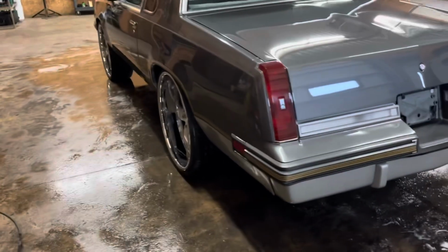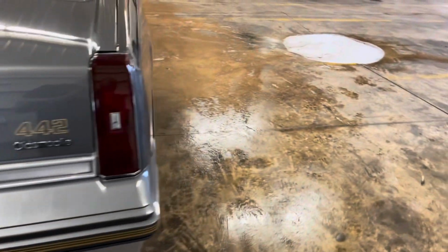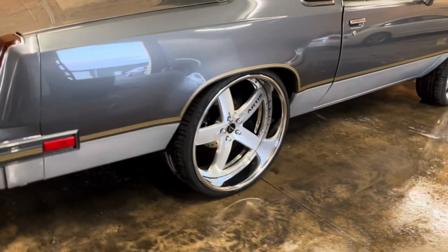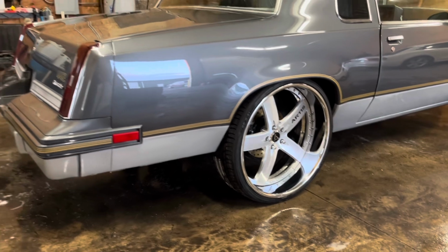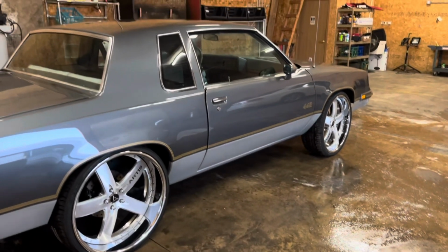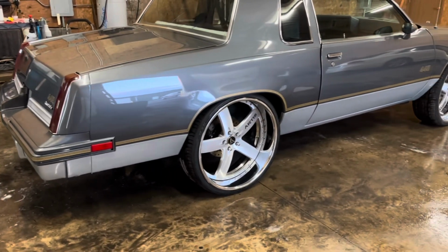So when you're putting 24s on G bodies, as long as you keep that wheel as skinny as possible in the back, you just need a quarter rail notch and a little tub work. You don't need to fully mini tub it. So these places that are telling you, oh, got to mini tub, oh, got to do this, oh, got to do that, I don't do all that. Meaning I can do all that, but there's just no point in it.